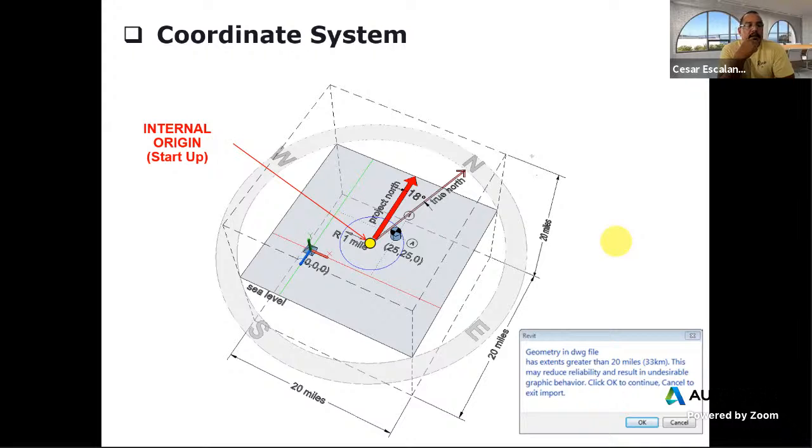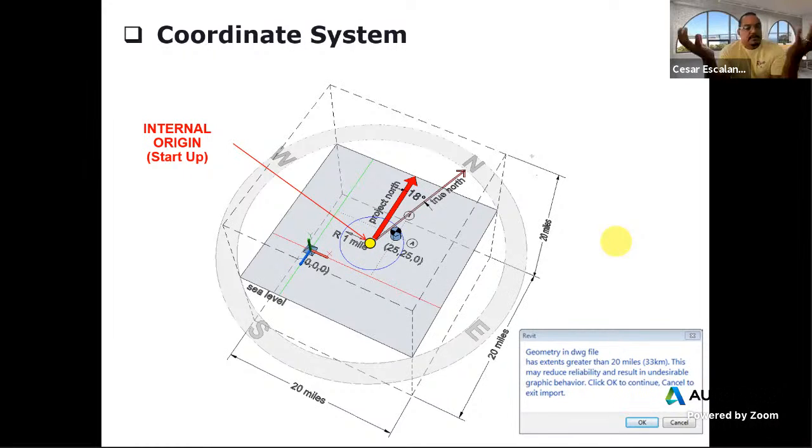Internal origin is important because it allows us to export. It's one of the options that allows us to export a Revit file into an AutoCAD file. When you export to DWG, you are given an option to export using the internal origin. And it's also important when we link or import other Revit files using internal origin to internal origin.